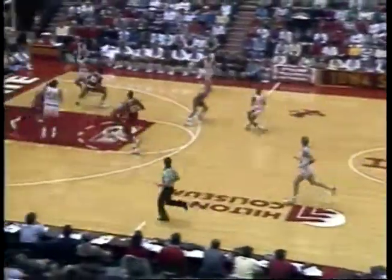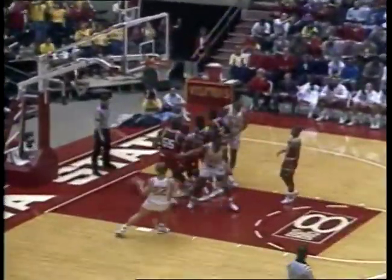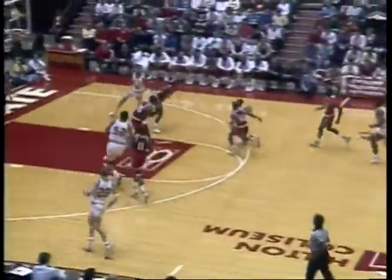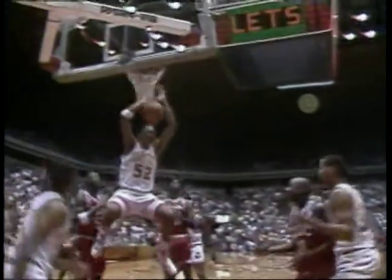Ahead to Woods. One thing you can see about the Flames, they're getting back quickly. And Iowa State hasn't been able to get its transition game going yet. It's the rebound. Woods now, quickly up court. Coast to coast, Alexander for the slam. All year from Terry Woods, a lot of penetration. Now watch the fine pass here. Under the arm, Victor is wide open up for the stuff and gets fouled on the way up.